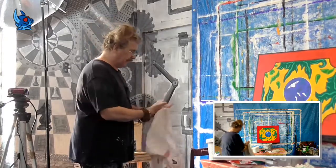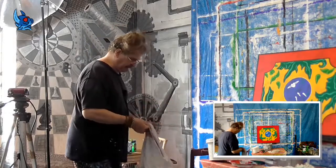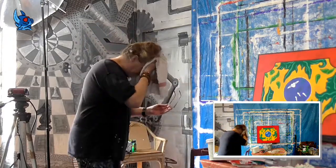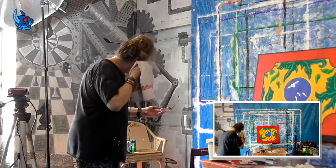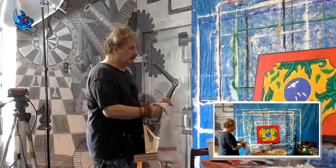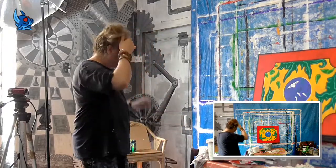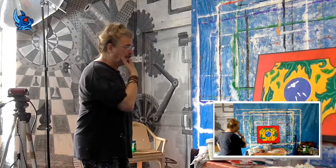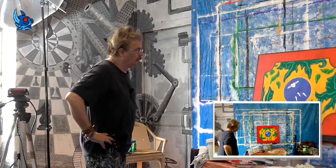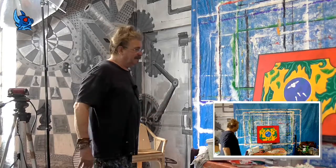I'm standing back here because I have the fan right behind me and it feels so good. So, ooh, that feels good too. So where are we at here? The leaves. I'm amazed at how quickly everything is drying. This is really awesome.